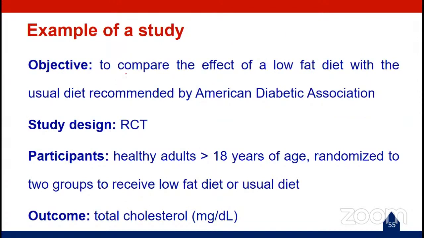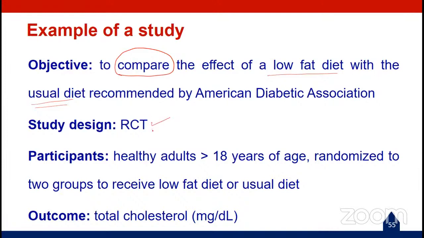To compare the effect of a low fat diet with a usual diet. Okay, we have two groups. One group is low fat diet and another group is usual diet. Okay, we are doing some comparison. So this particular study involves two groups. Experimental group is low fat diet and control group is usual diet.